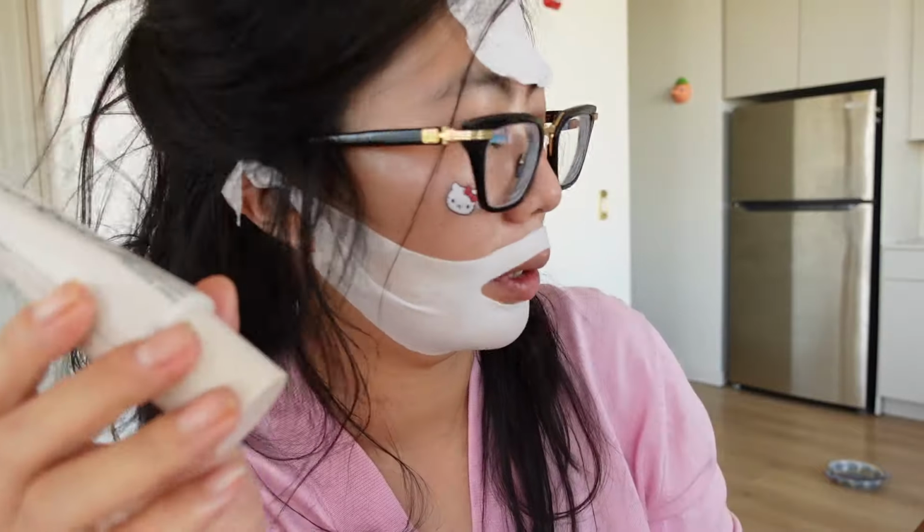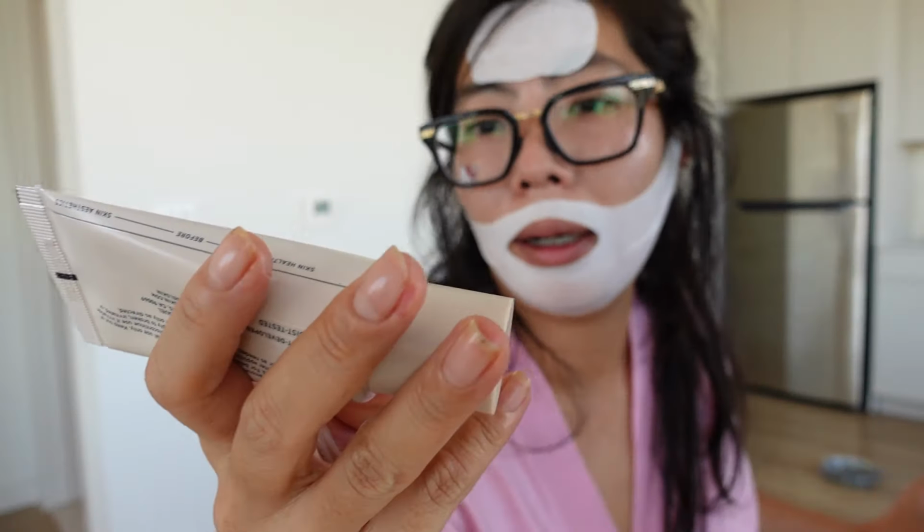So you may be wondering, what is urea? You know how sometimes you have tiny little bumps on your arms and your legs? Well, that is what this will help with. Urea is a chemical exfoliant and it helps with those little bumps. So it helps with dead skin buildup. I already use this on my feet because I noticed that it's been much drier than usual, and I noticed a big difference. Just a little bit of a sneak peek into next week's episode.